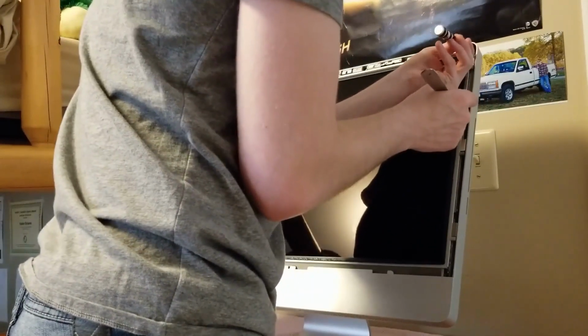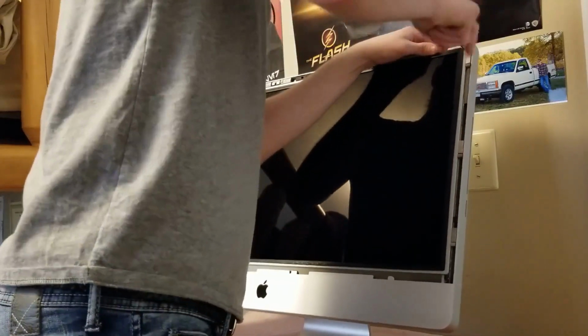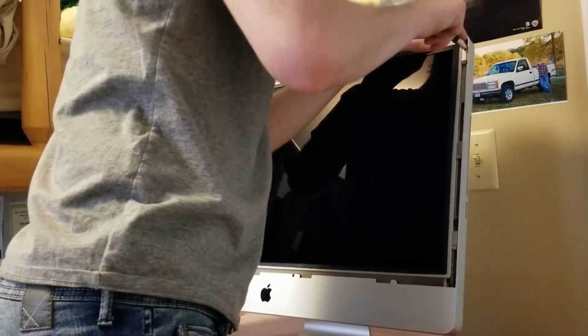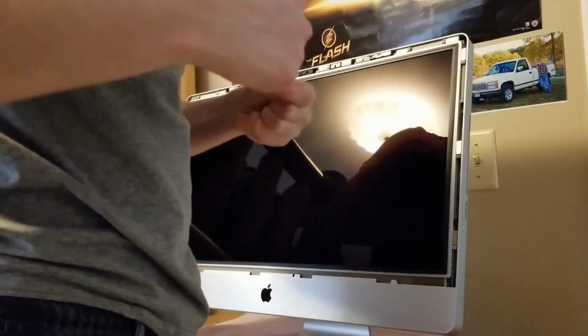Scooch this up just a little. There we go. I don't think this drive works either. We have the USB drive, that's what we're going to have to use. Alright. Just about done here.